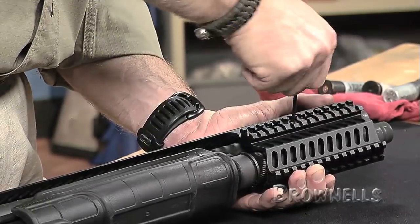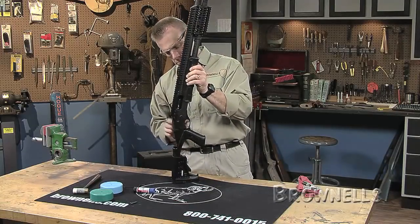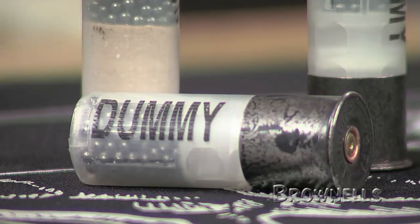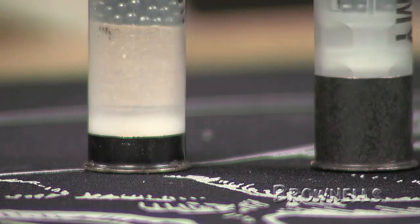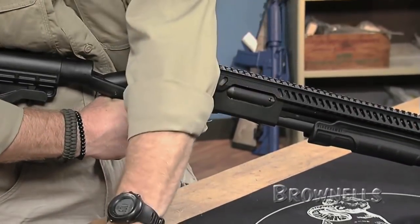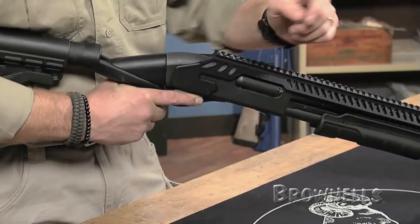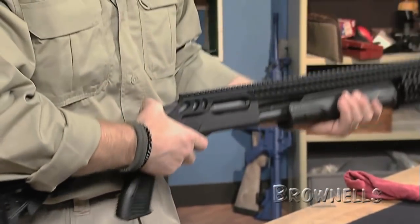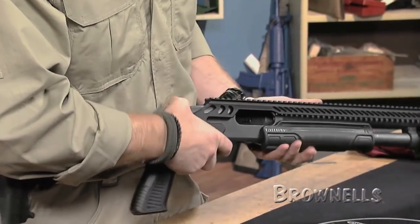That'll complete the installation. Now you should perform a quick function check of the shotgun to make sure nothing is binding or interfering. Rack the shotgun a couple of times and make sure the bolt, lifter, and forend move smoothly. Next, load the magazine tube to full capacity with action-proving dummies. With the firearm pointing in a safe direction, work the shotgun as if you were shooting to ensure everything functions correctly.